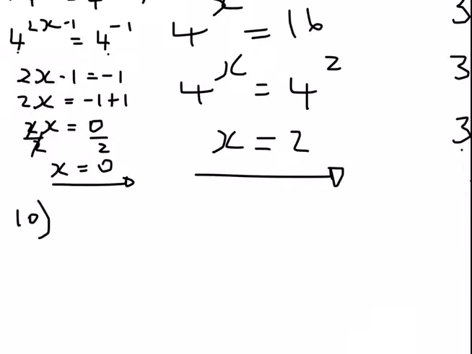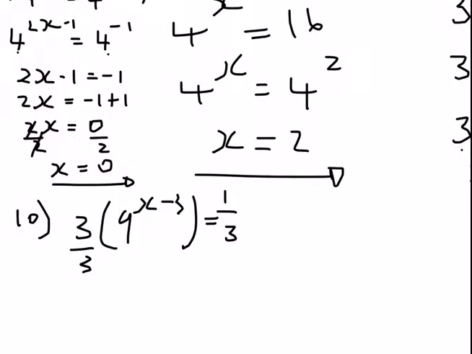Okay, problem number 10. I think I will do 2 more after number 10. Let's say we have 3, then let's say that, and then 1 over 3. This is equated to 1 over 3. Again, I will need to remove that. So that means I will need to divide both sides by that 3, so that I will just end up having 9 to the x being equal to, then what is 1 over 3 where you divide it by that 3? Okay, it gives 1 over 9.